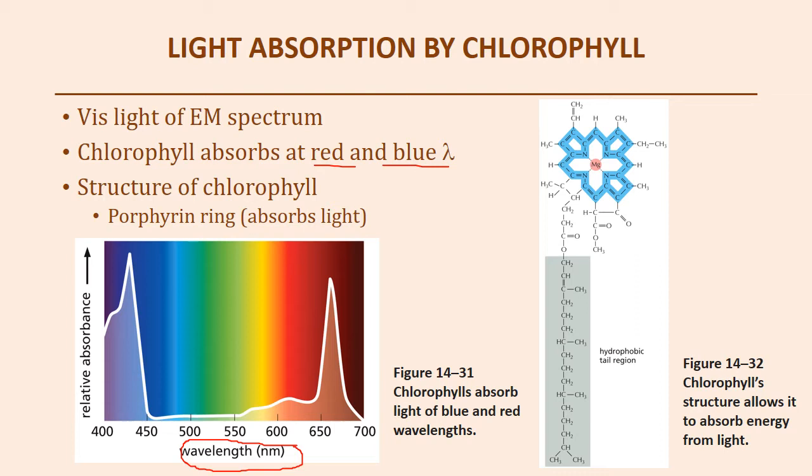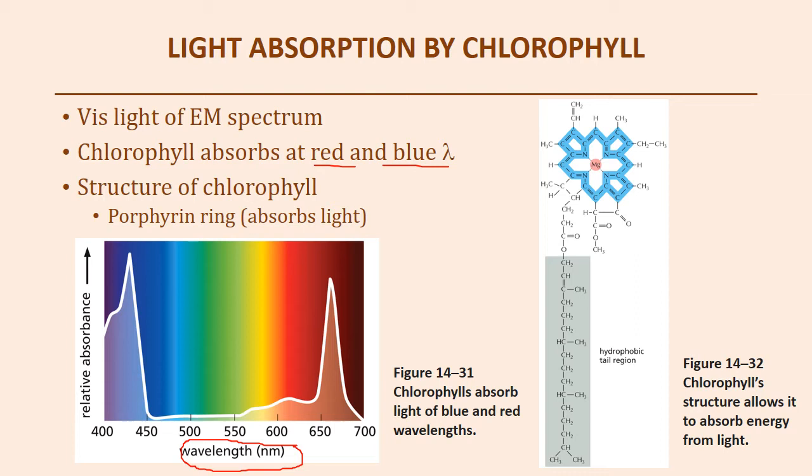So that's the scale that we're looking at. The color that it can absorb extremely poorly is green. So when you look at plants, they tend to look green to us, not because green is the color being utilized by the chloroplast, but because green is actually being reflected back. It's not absorbed, and because it's reflected back, that is the color we associate most of the time with the leaves or the various different plants.